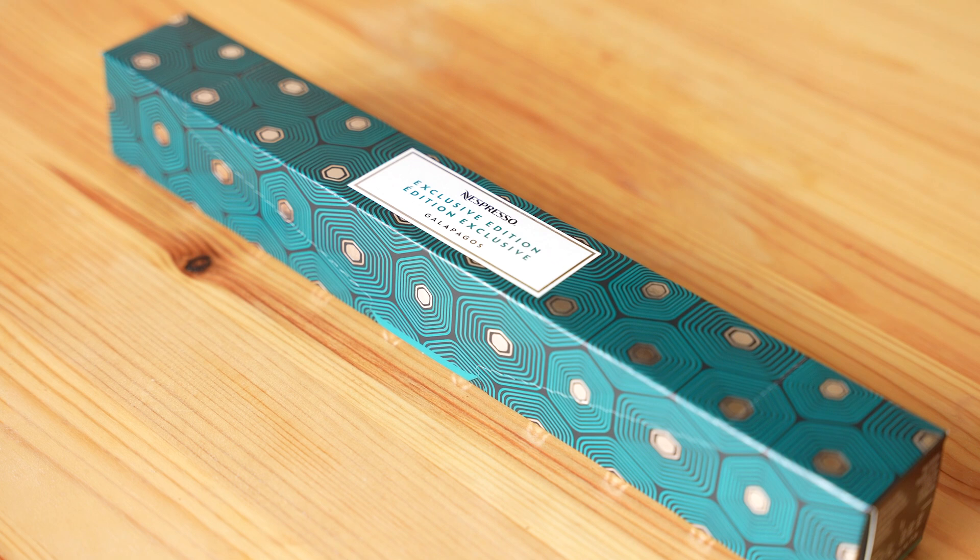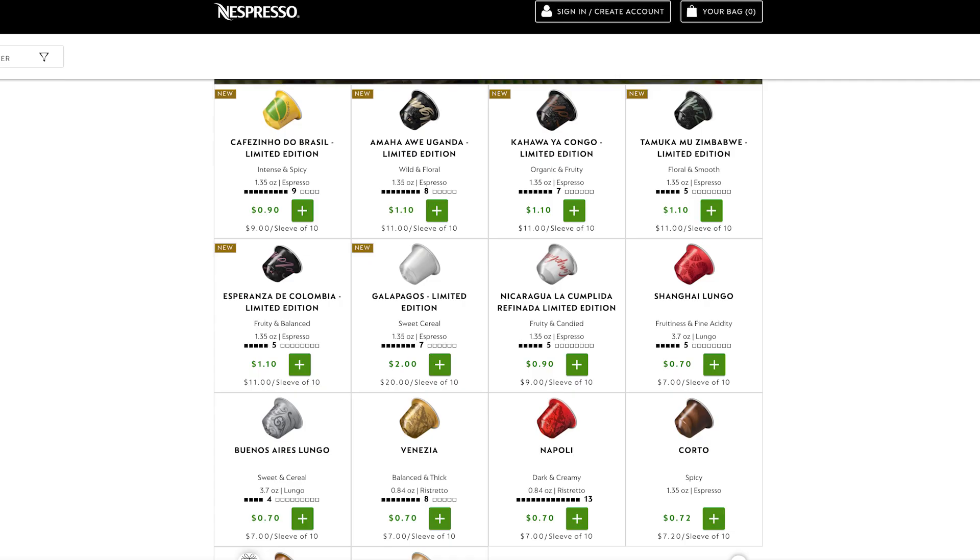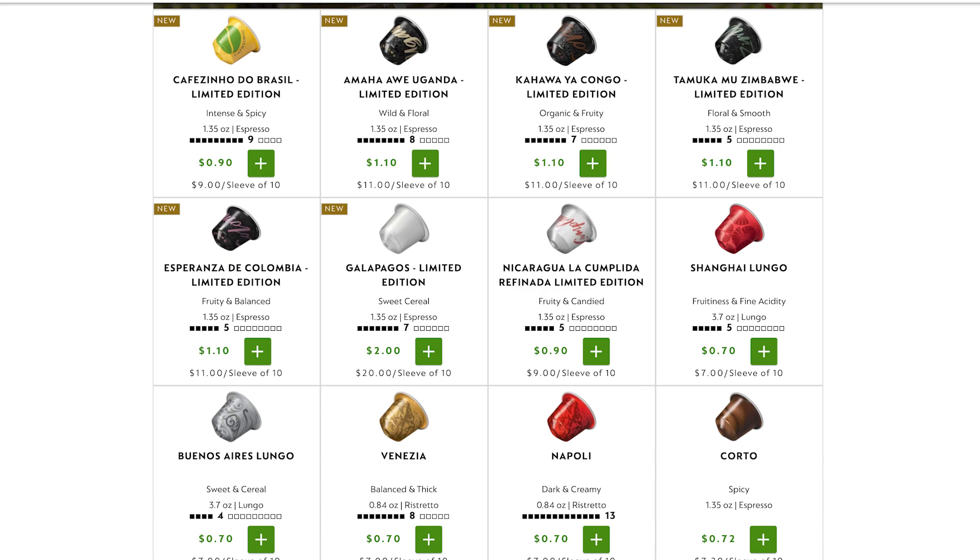Also at this level of luxury coffee, I'm going to give you one bonus coffee, which is the Galapagos Islands coffee from Nespresso. These are currently the most expensive Nespresso pods on Nespresso's website at $2 a pod, which works out at about $160 per pound. Although obviously, if you were buying in bulk, not in Nespresso pods, you would probably get a discount — so maybe around $100 to $120 per pound.